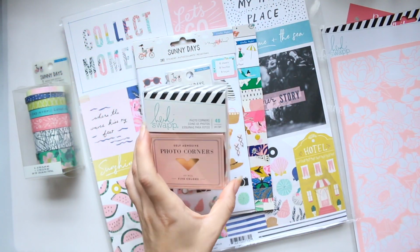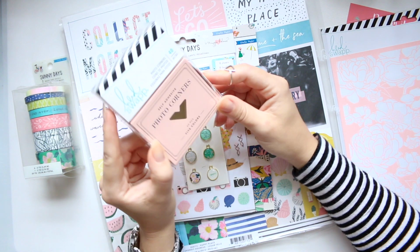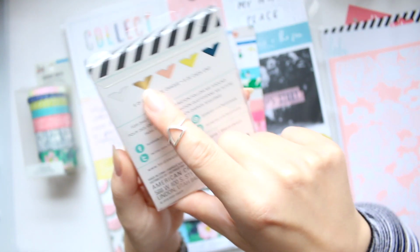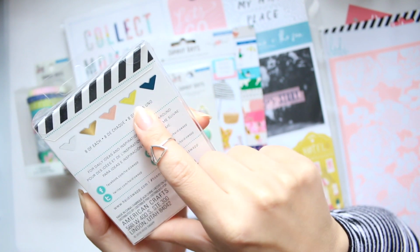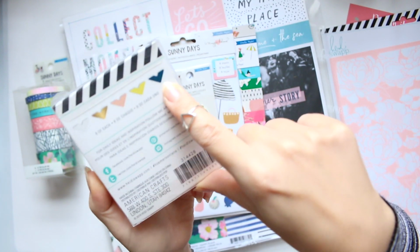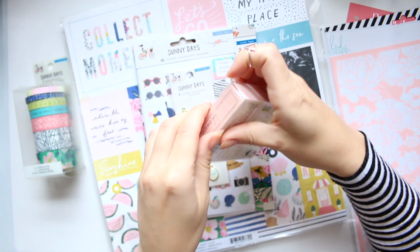And let's move on to the next thing by Heidi Swapp, which is the photo corners. I really wanted to get those because they're so adorable. So you get 8 of each, and they come in white, gold, then this salmon color, then a bright lemon yellow, and a navy color. And I love the packaging as well. It has this retro look to it.